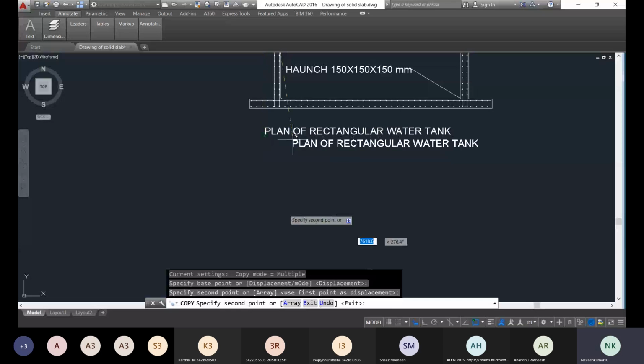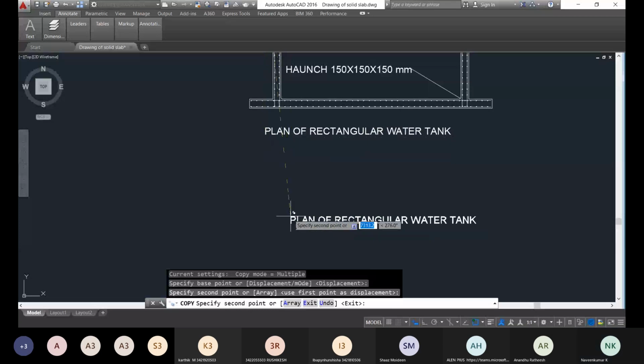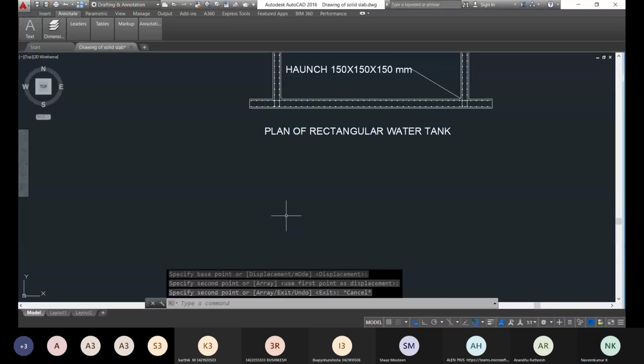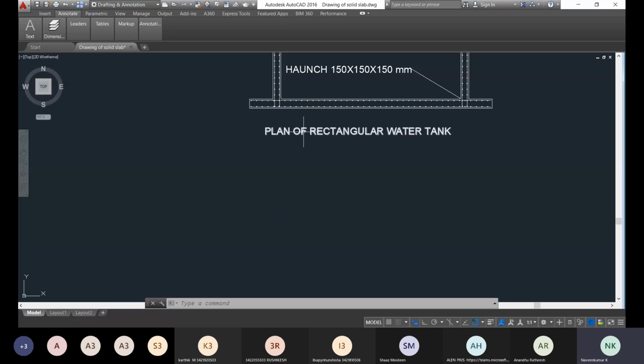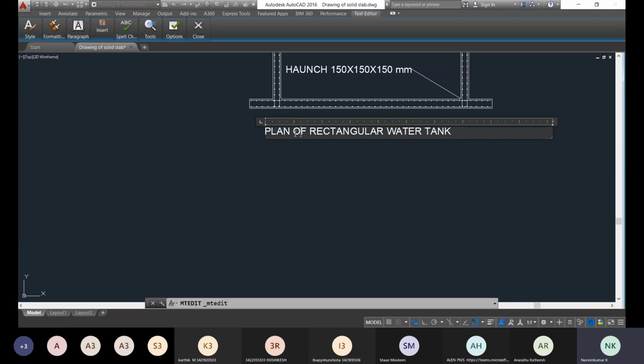Escape the command which you are currently in. Now you right click on this particular text and you change the plan to sectional elevation. Elevation of rectangular water tank. Okay, so this is fine.